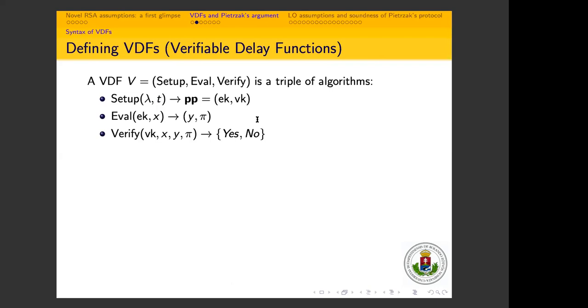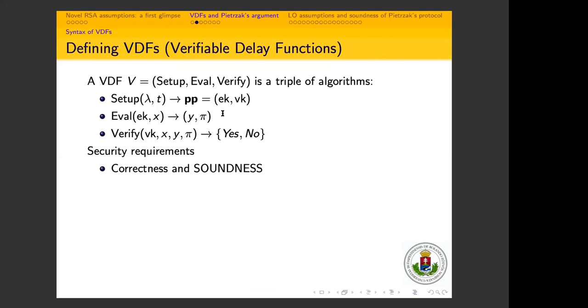And verification, on the other hand, should be really succinct. Given the verification key, x, y and the proof, anyone should be able to verify in a fast manner that the function evaluation was carried out correctly. And what we demand even more from this VDF is that there should be an exponential gap between evaluating the function and verifying it. So if evaluating the function takes t sequential steps, then verification should take O(log t), which is pretty difficult, as you will see. So it's really challenging to create VDFs.